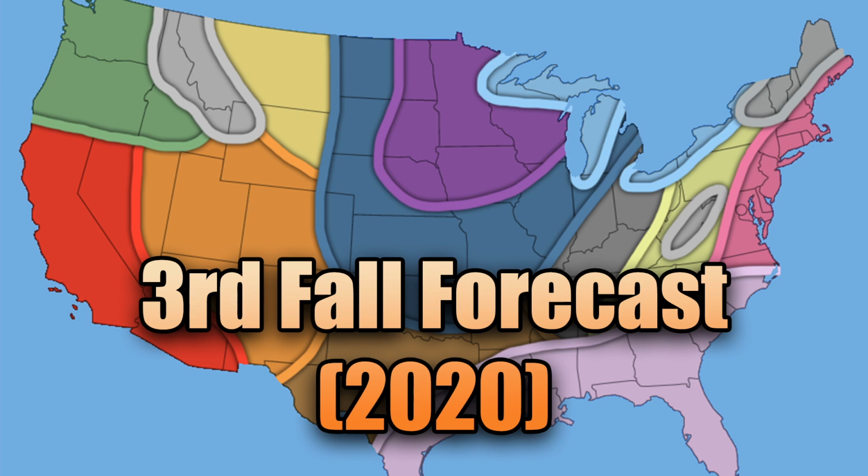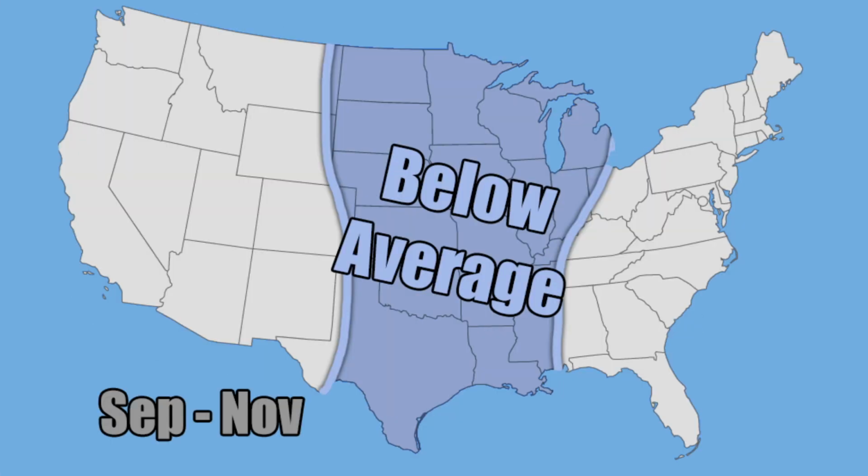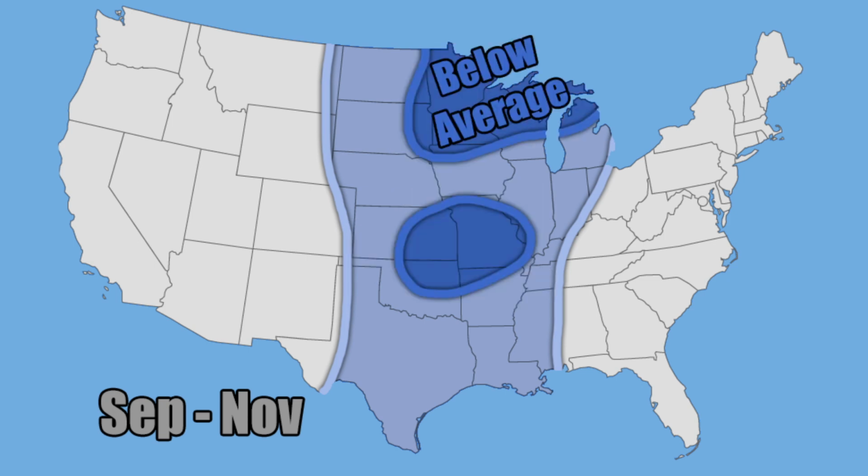So let's get right into it here with your temperature anomaly forecast. We're going to start off here with your below average area, and this really did change from last time. Last time only the south central United States in my second fall forecast were below average, but now that's really expanded northward, and now pretty much the entire central third of the United States is under a slightly below average region. If you're just in this light blue region, this is where on average it'll be a couple degrees below average.